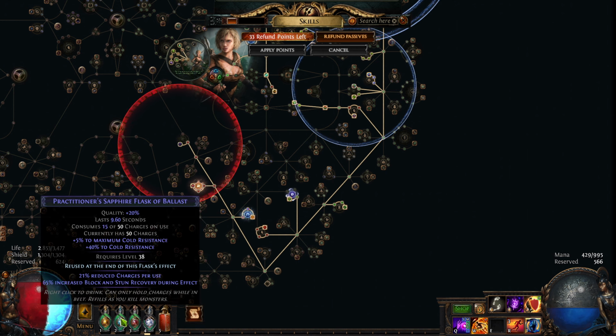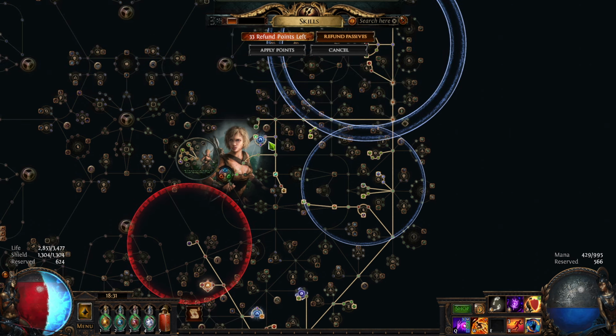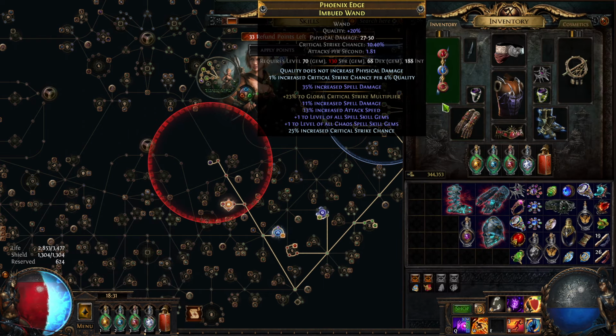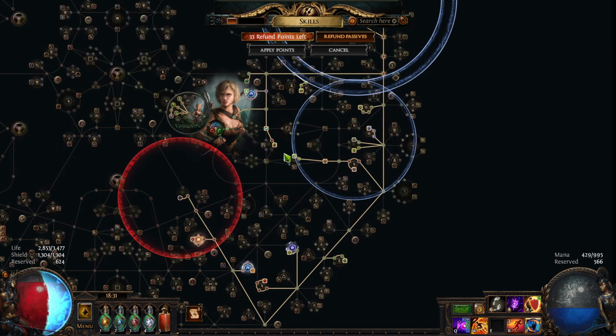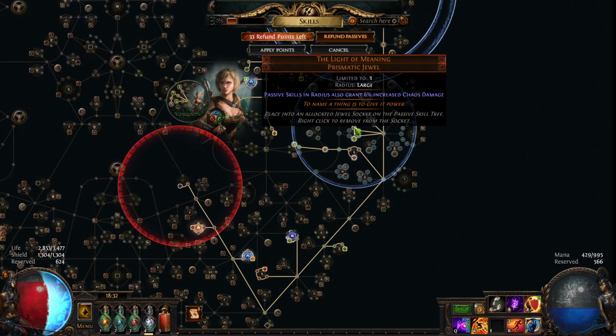And here I have stun block recovery instead of avoid stun, right? You can get avoid stun on here. Avoid shock you do need, because I am using Storm Shroud. So we have elemental immunity. Additional resistances kind of helps me, right? Because I'm pretty low on resists, because I have a lot of uniques. Well, the shield, I guess, can be better, right? But whatever. And here we have Light of Meaning with chaos damage, of course.